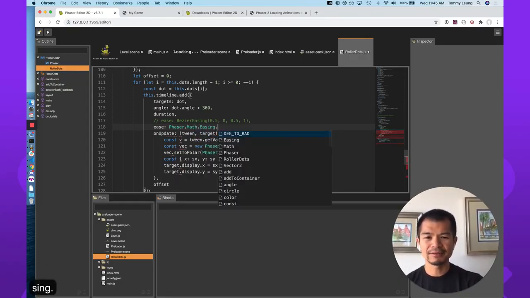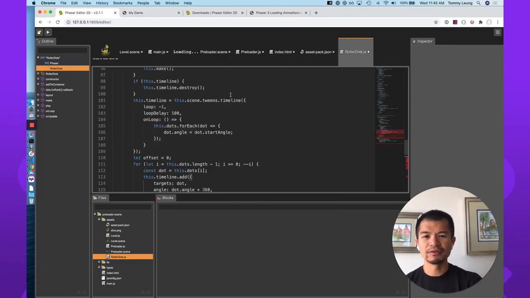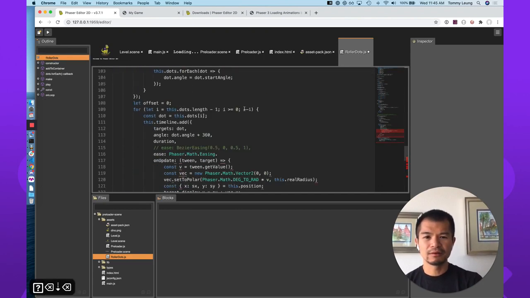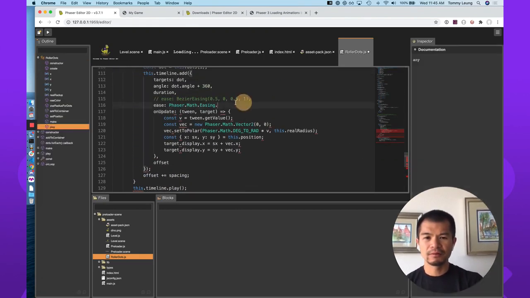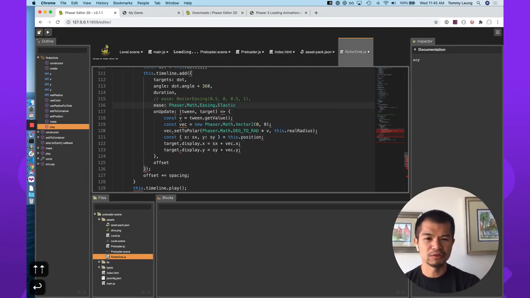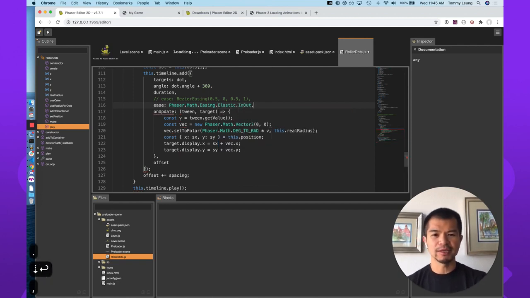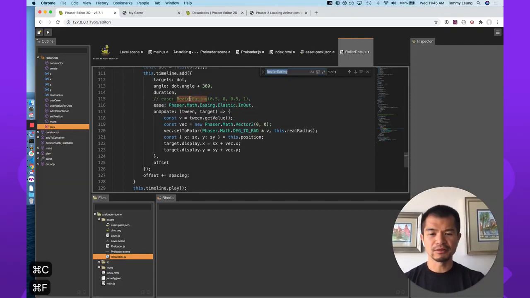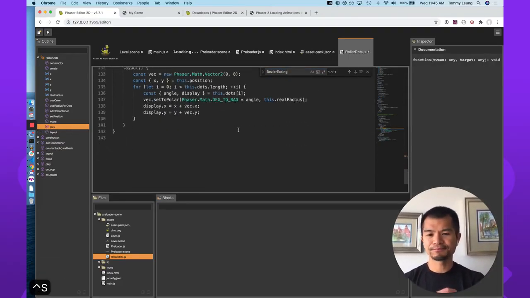Phaser.math.easing. We don't need to import Phaser. There's no exports and imports here. So let's use these built-in easing functions from Phaser itself, and they're generally pretty good. I'm just going to try. Not actually sure what the animation looks like afterwards. So we change that. Let's look for any more instances of Bezier easing. Nope, that's it. Now let's save that.